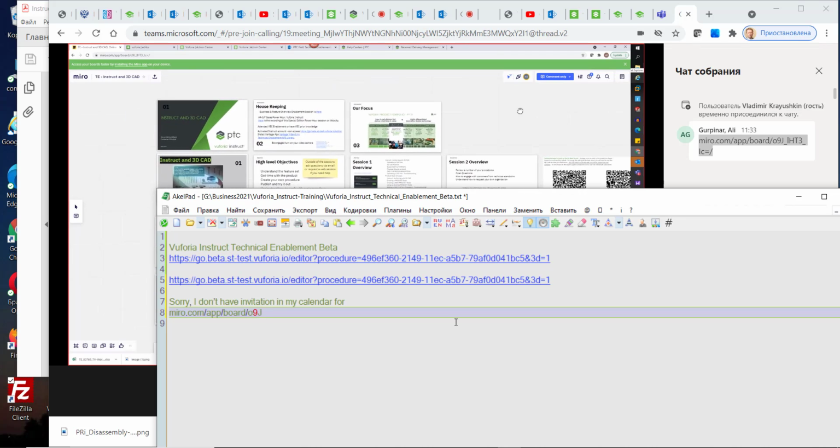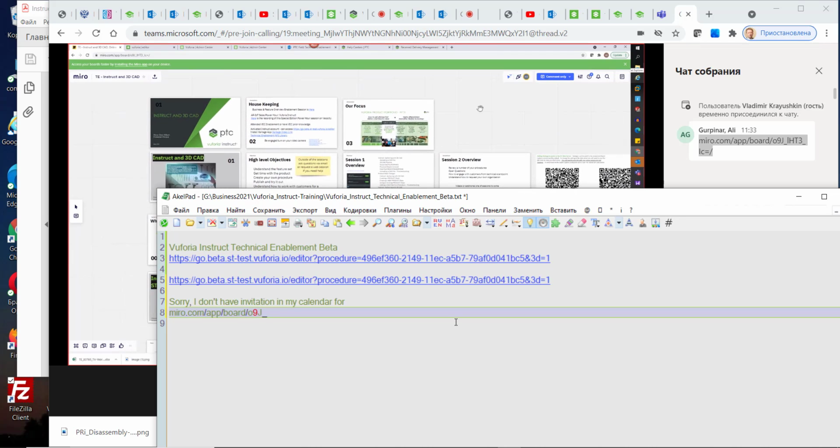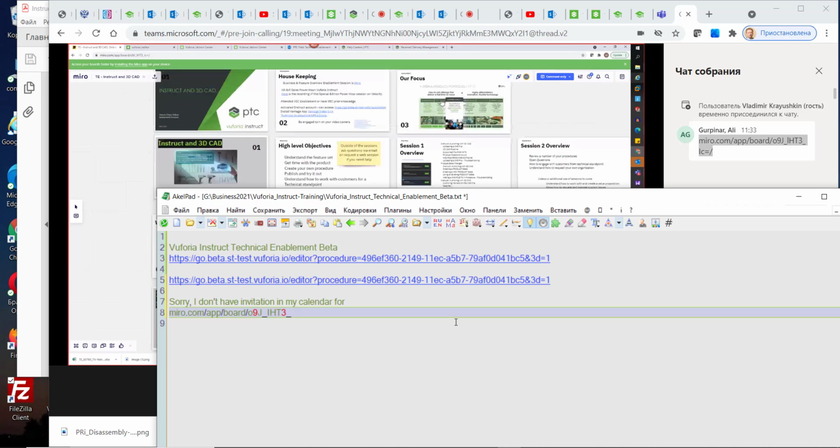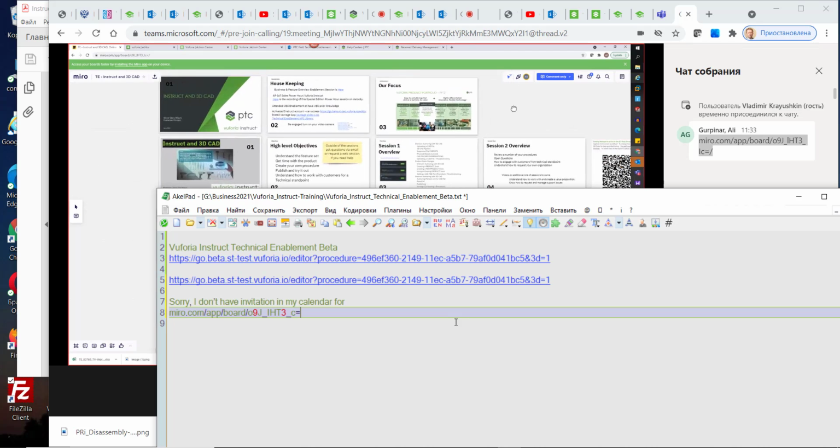It's working with single sign-on, I just tried it. Exactly, and then you can search for Instruct and find it that way.